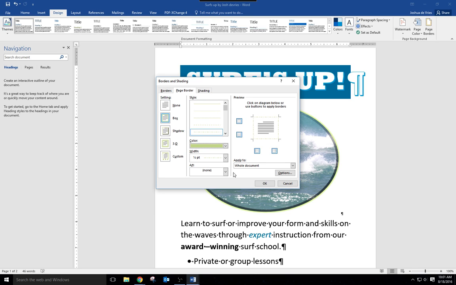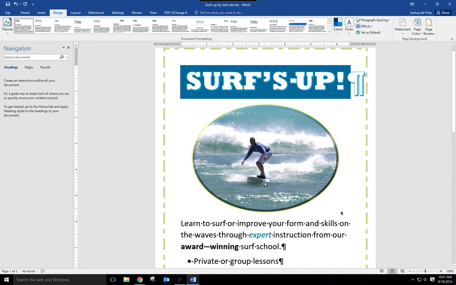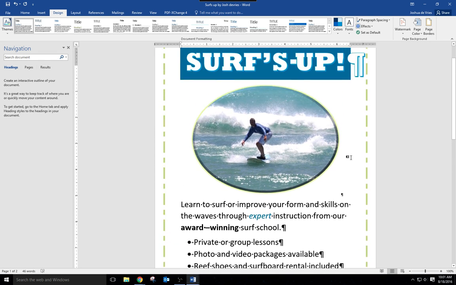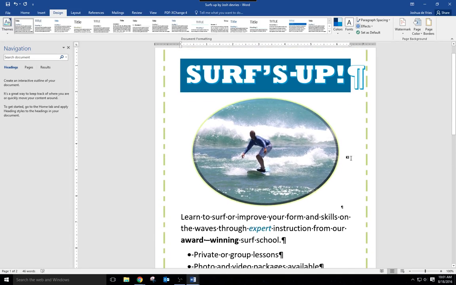And then we have to turn to page WD40, and we have to change the point to 4.5 points. So we need a pretty thick one, actually. And then at that point, we need to make sure we have the color selected, the width selected, and we're going to click OK. And then bang. There we go. That's what we're looking for. We've got this right here.